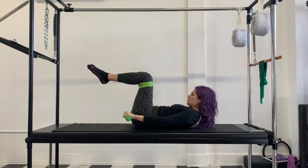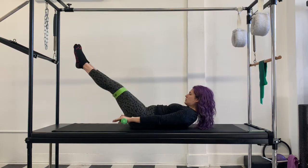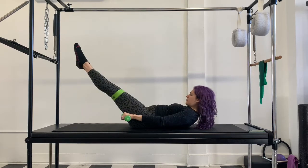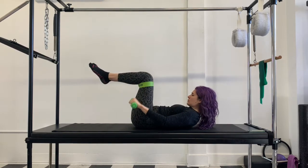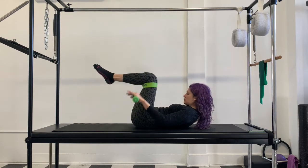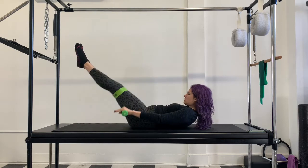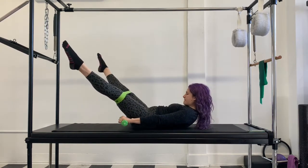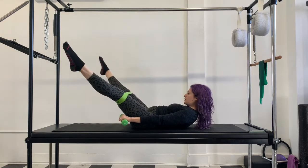Hold the breath as you open, close. Exhale as you bend. Deepen the exhale as you bend. Reach long, open, close, bend the knees, bend the elbows. Lengthening everything out, opening and closing, bend and bend. Again, lengthen it out. We're going to open and close the legs, bend the knees, bend the elbows. Last one here, we're going to open and close the legs 10 times, stretching that band, keeping that chest lifted.